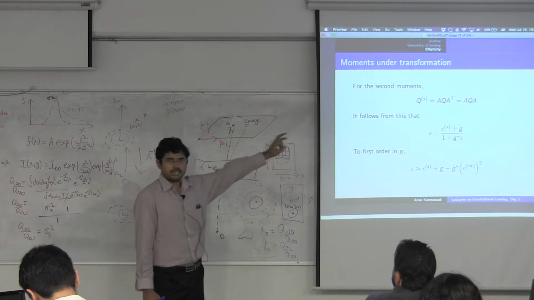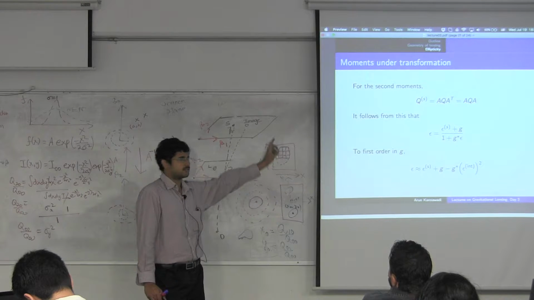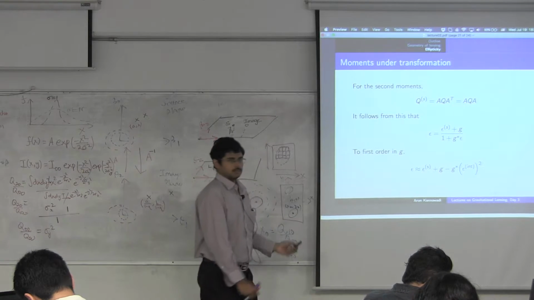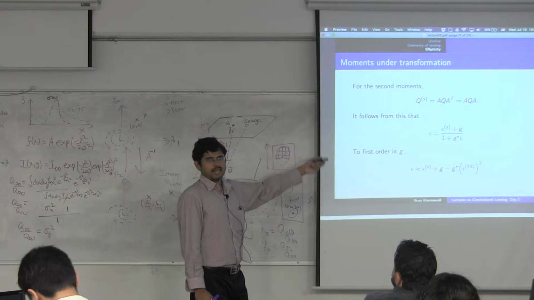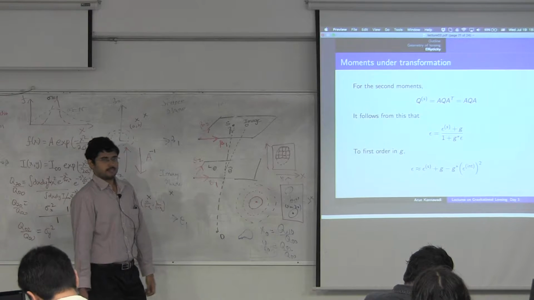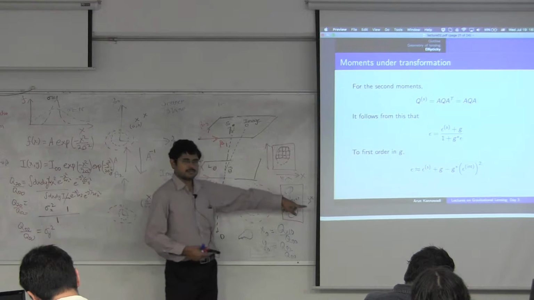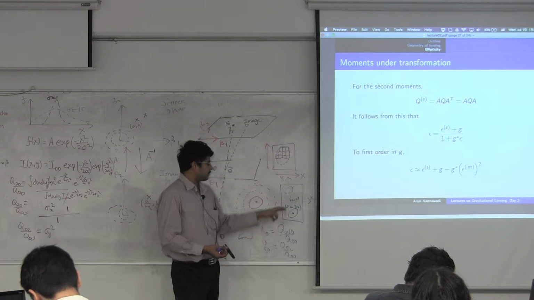Here by Q I only mean the second moments, not the previous definition that I said. So this only holds when i plus j is 0. So the Q00, which is the flux, is a scalar. It does not depend on the coordinate transformation at all. You can stretch the coordinate frames, or you can rotate them, and the flux is going to be the same.